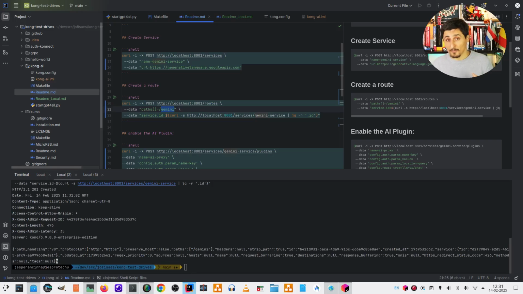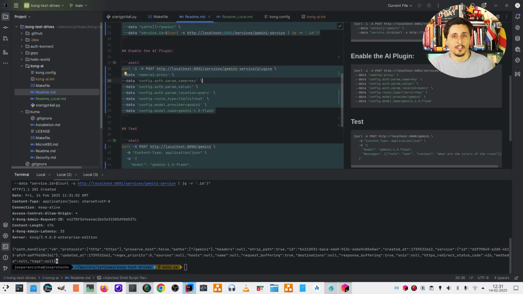The last thing that we need to configure is the AI proxy. And the AI proxy needs to be configured in this way. We specify the name of the property that we are configuring, that is key, and then we need to give it a value. Then we also need to specify that this is a query, and we also need to specify the route type. In this case, we are using a large language model, and it will be version 1, and we will use the one specific for chat, because we are essentially going to talk with Gemini. Then we say that the provider is Gemini, of course, and then finally we hand in the model that we are going to use. In this case it will be Gemini-1.5 Flash.